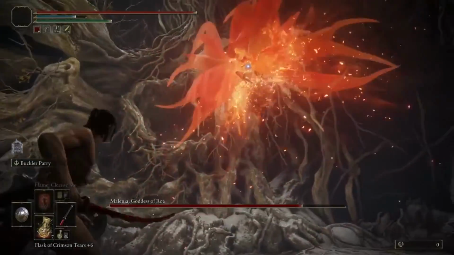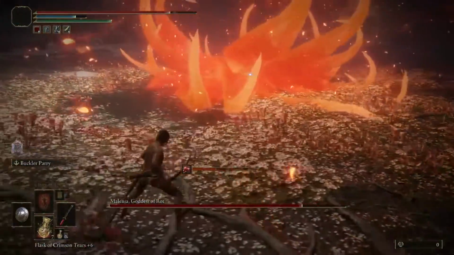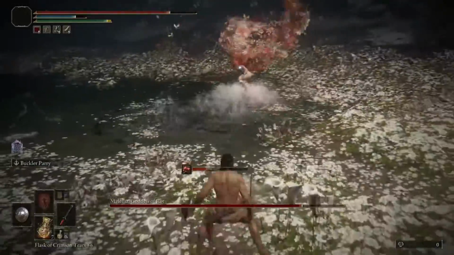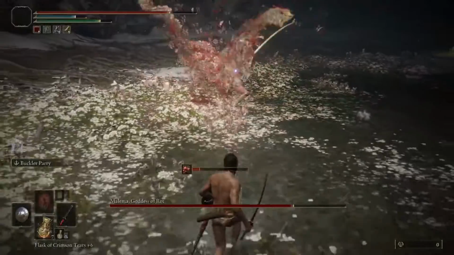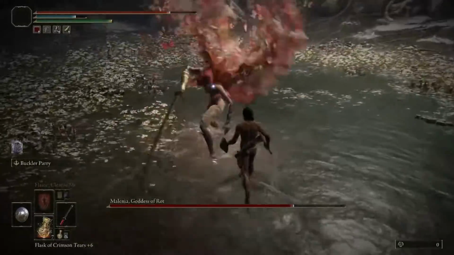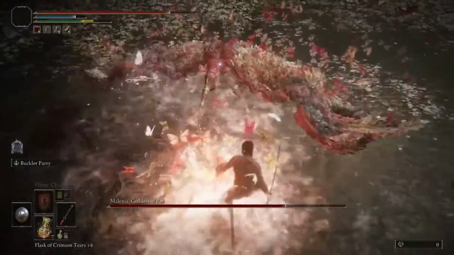Okay, so the Scarlet Aeonia: roll just as her legs are curled up and she's moving down towards you. You got the sweeping stab there. There's the forward jumping slash parry. And there's this kind of a slow upward sweeping attack. You can just use that to get some damage in.